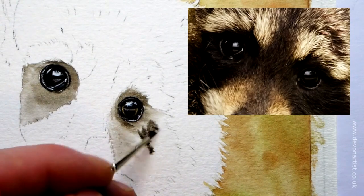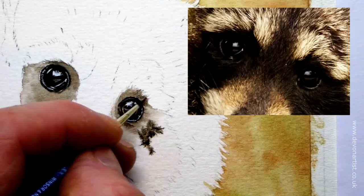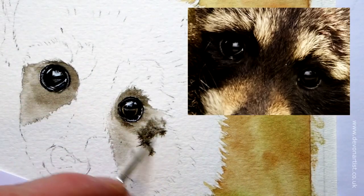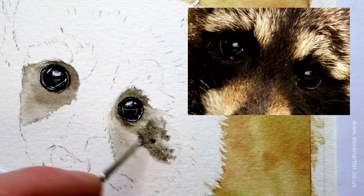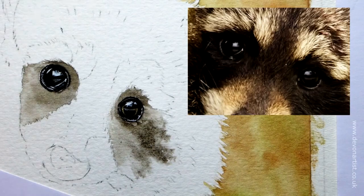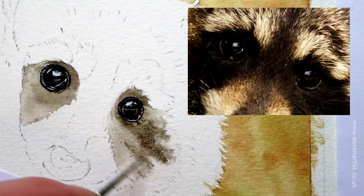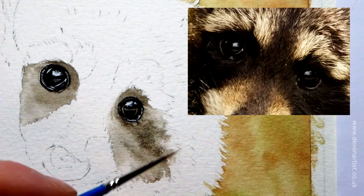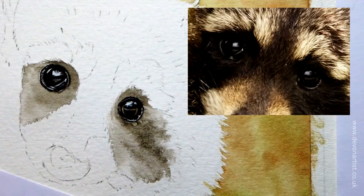The good thing about this as well is that when you put this colour in, you can flick up and get some lines coming out towards the outside. Just the basic layer, that's all it is — that should probably be about right there. I'll do the same thing like we did before, I'm going to soften those edges down. Line of water away, that's that again.